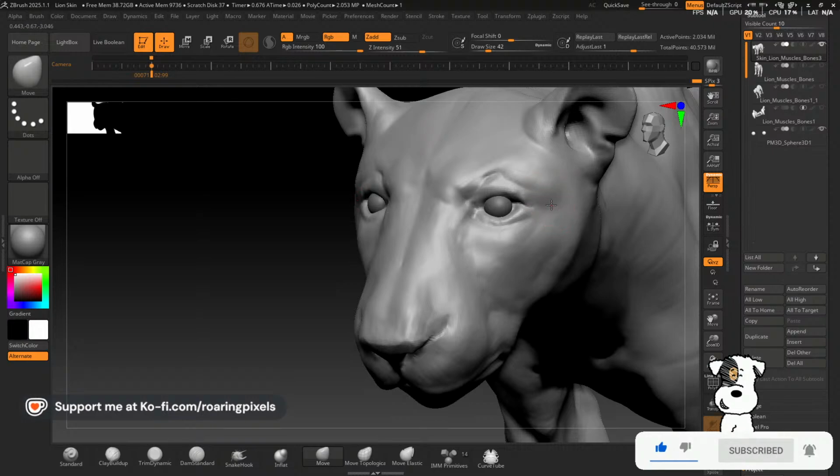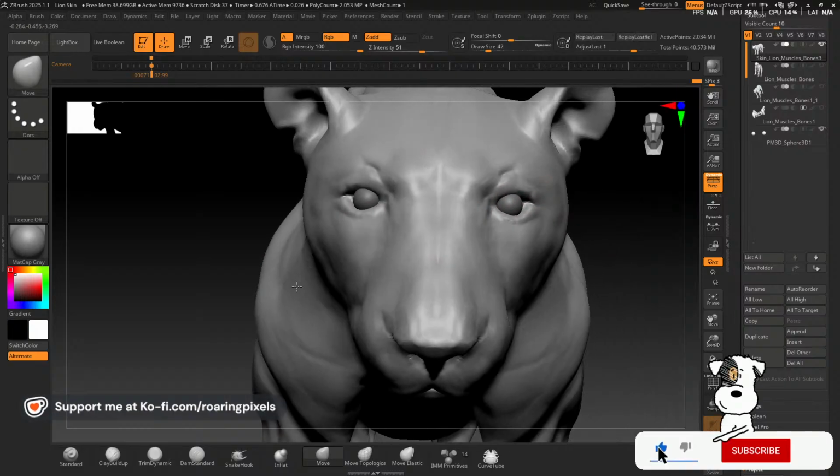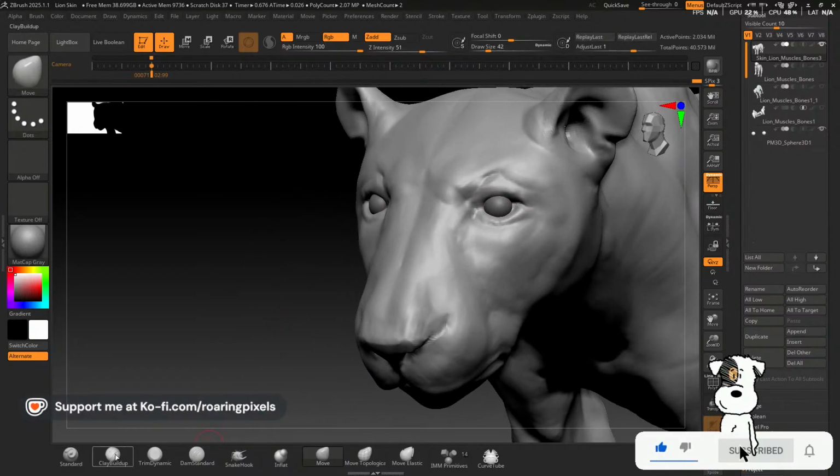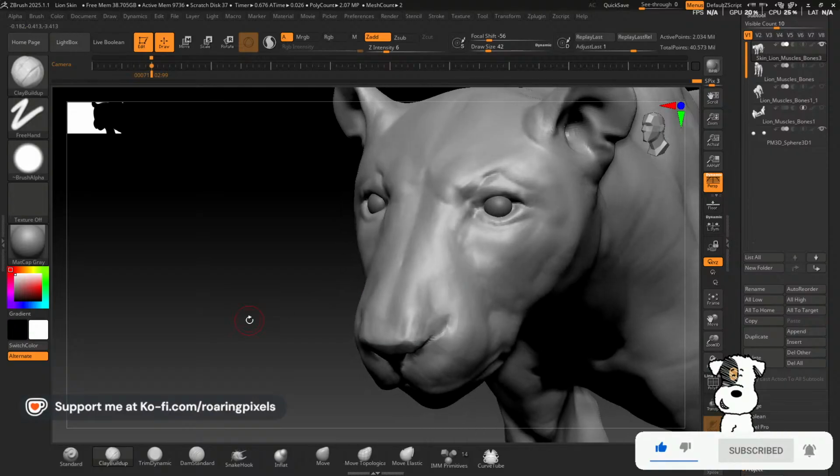Just carefully. And going back to clay buildup, and just build some form around this.